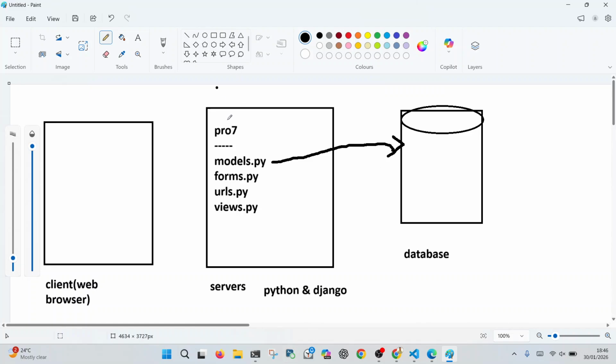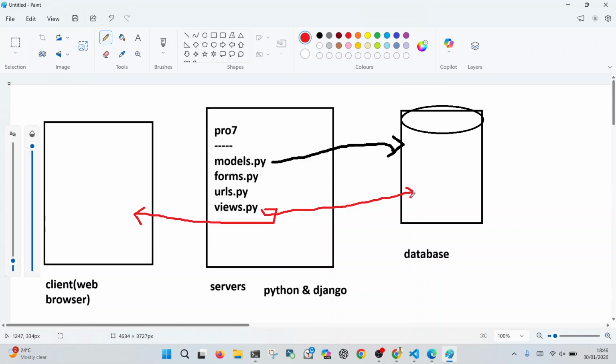In the views.py file, whatever code we are writing is the business logic. This file is responsible for communicating with the front end, and at the same time it is also responsible for communicating with the database.